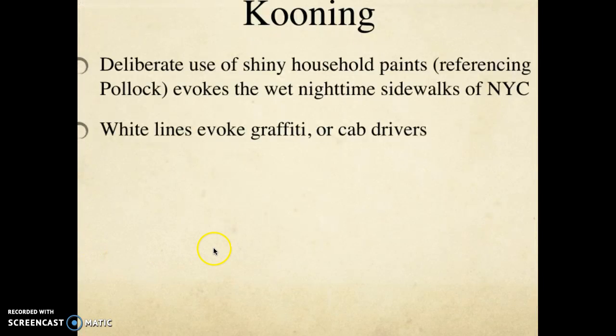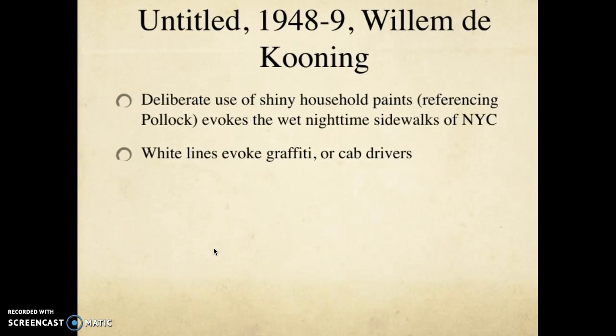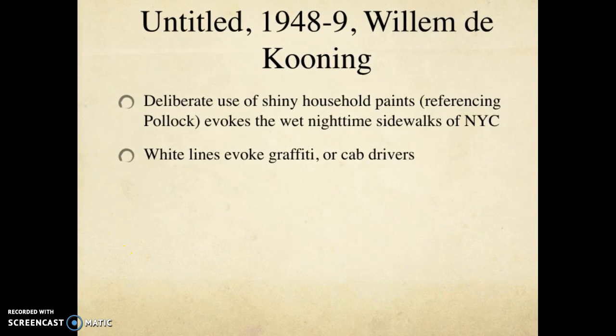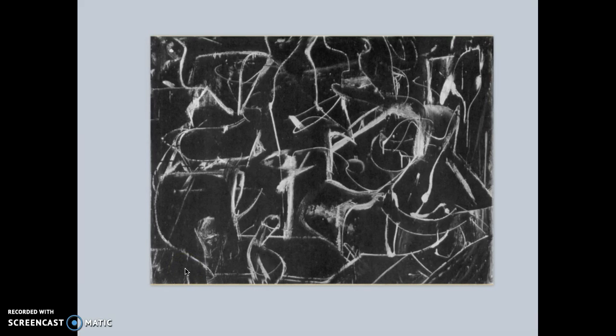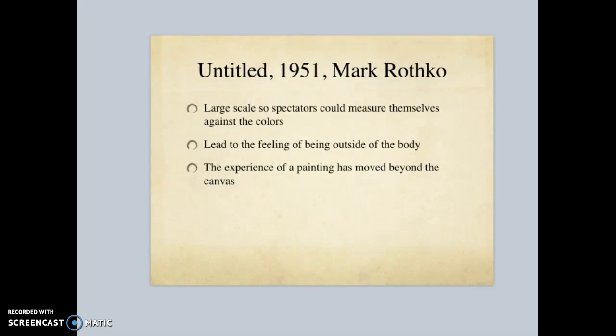Okay, so, sorry. Now we're going into some more abstract expressionist work. This piece that we're going to look at is Untitled by Willem de Kooning. This is using household paint to create the image. It's referring to Jackson Pollock. It's also referring to mark making. As you can see, there are some specifically male ideas. So this is male. It's the great American West, artist as cowboy, et cetera.